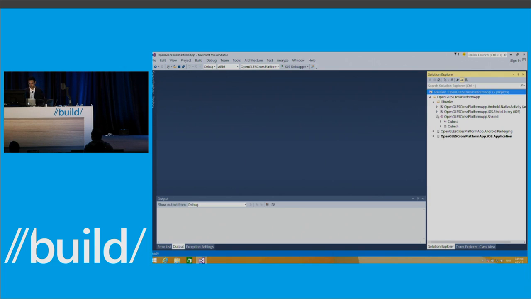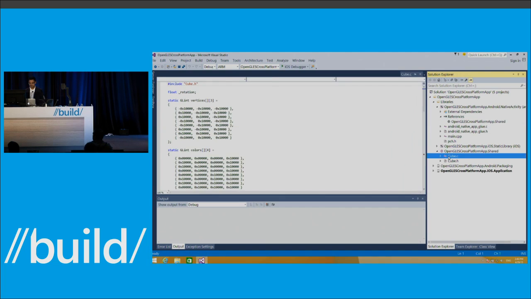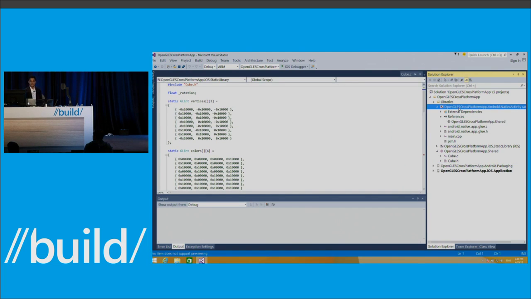So if you take a look here again in this project structure, you will notice in the libraries folder you have an Android native activity project, which references the OpenGL cross-platform app.shared component, which is right here. So it's referencing this source file here. And this project, as I showed you earlier, is building a dynamic shared library, or a DLL, for the Android platform.